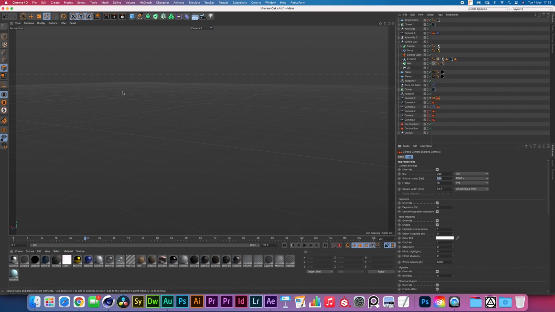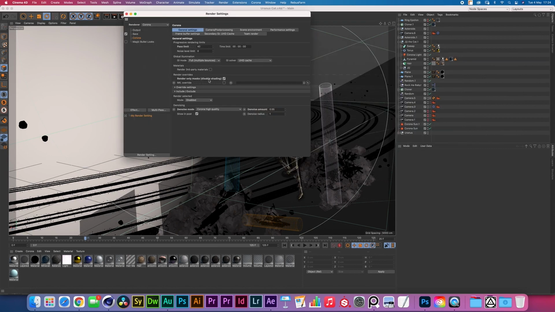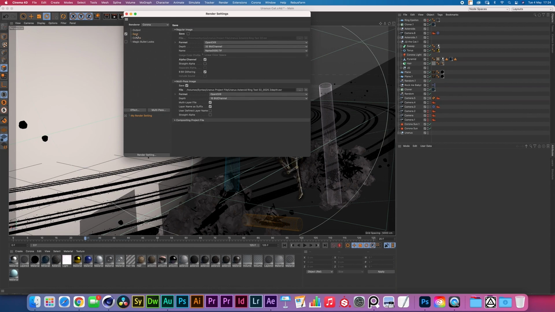I think I'm gonna be rendering a Caustics Pass. Let me see if we can get that working. Let's go to the multipass. We don't need the Z depth anymore. Get rid of that. And light mix, shading, lumen glare, components, shadow, caustics. There you go. Then render only masks, disable shading. Check this, and you'll be able to only get whatever it is that you set up in the multipass. We don't need any of this.